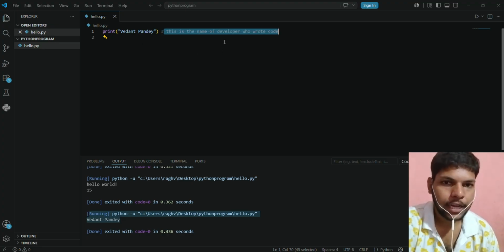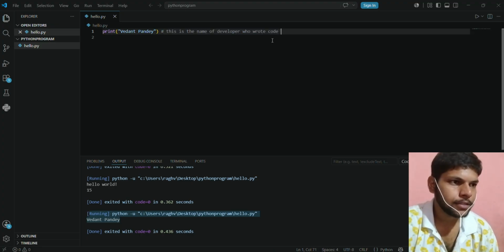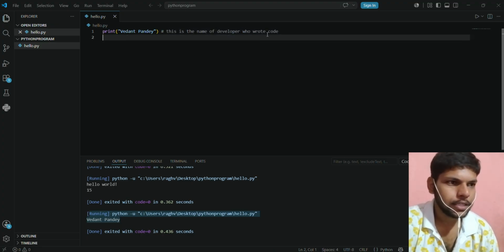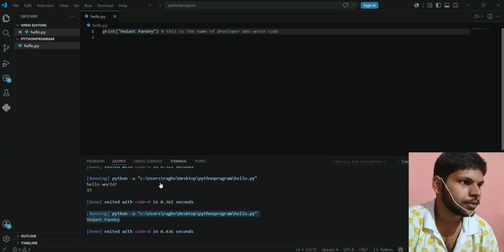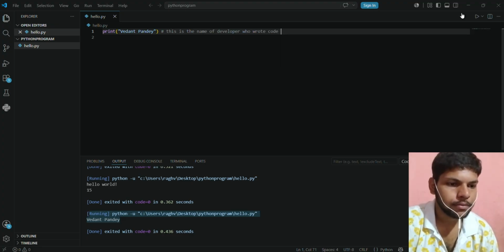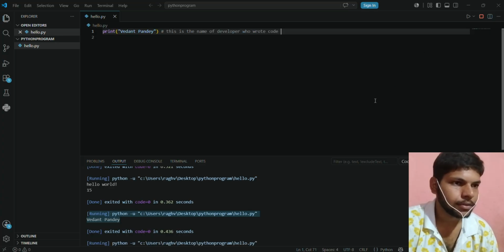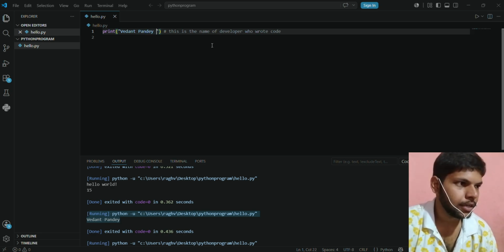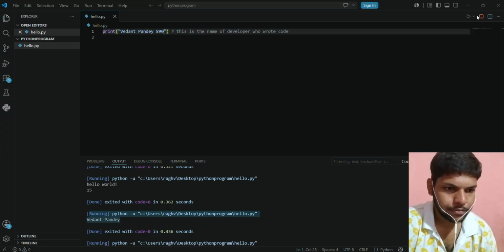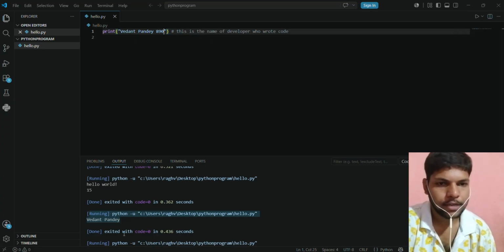Let's see multi-line comments. First see whether this comment is running in the program or not. Okay, so let's run the program again. I want some changes: Vedant Pandey 890. Let's see why it is not working. Yeah, working.